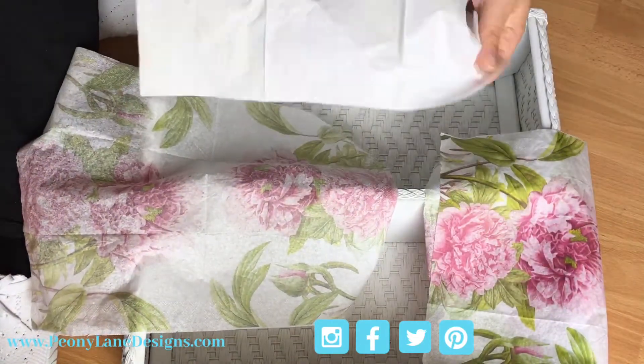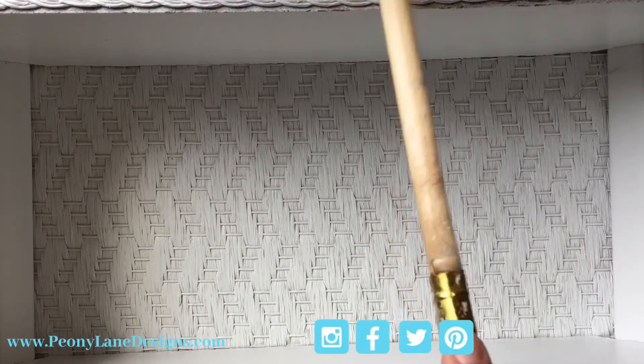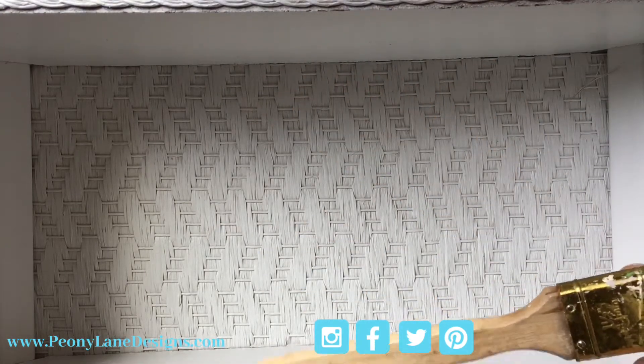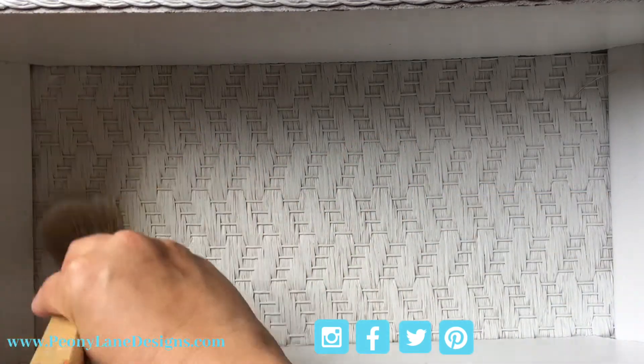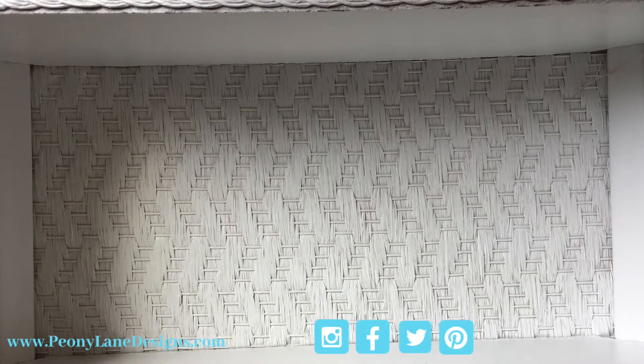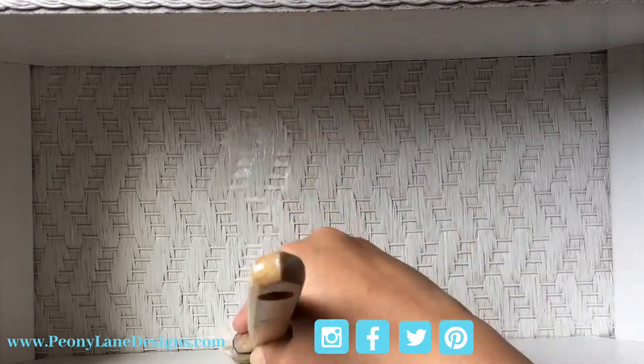That's gonna be like a place to put our brushes. What you want to do is make sure you know where your top is - so this is the top on mine up here and this is the shelf, so I'm gonna make sure that my pattern is right side up. I almost did it wrong. I've got my Mod Podge - I just went with matte because it's what I had - and just a brush. I laid this out on a piece of plastic so that if any Mod Podge goes through the back it doesn't get all over my floor. Not that I've done that before.